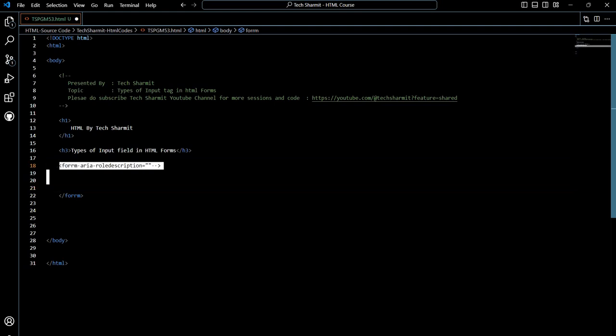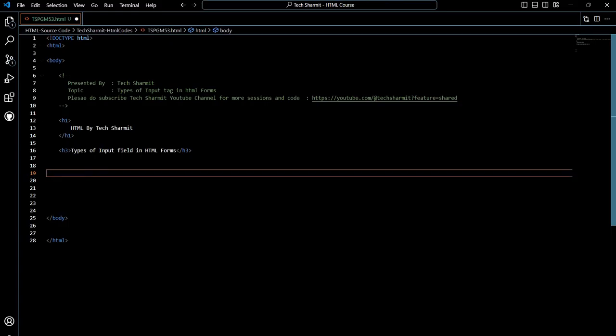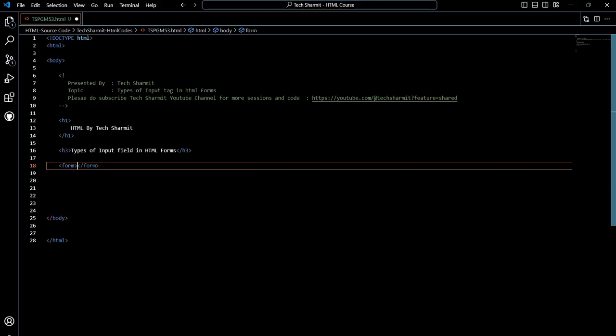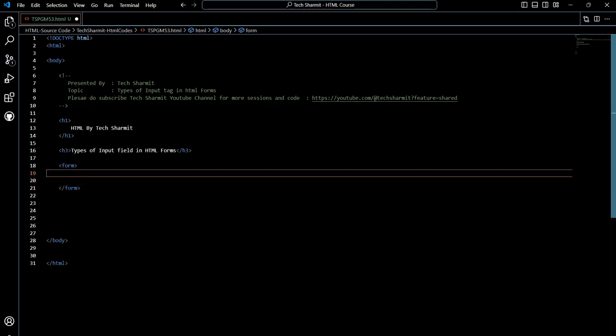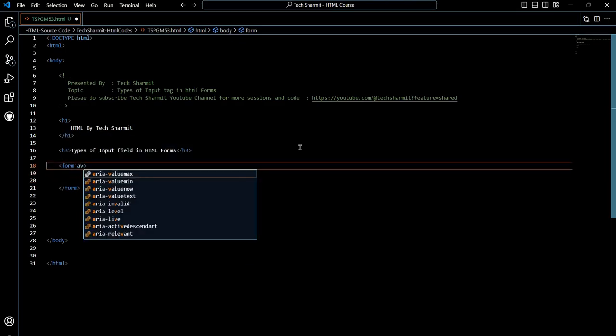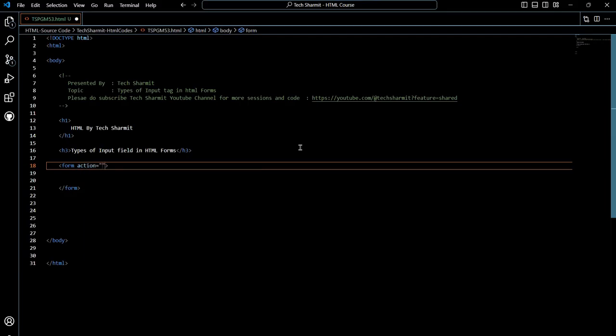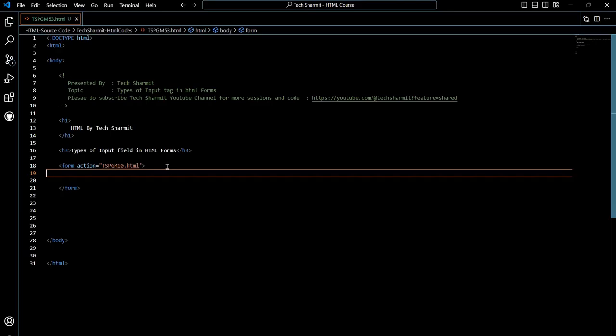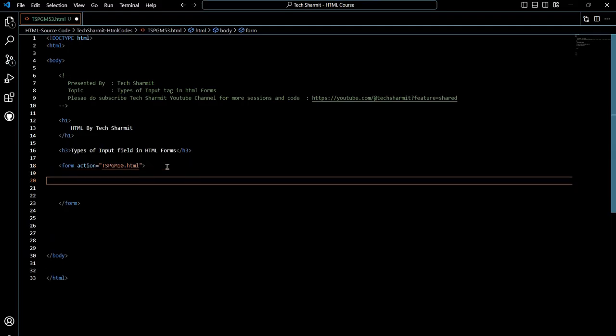Here we are supposed to provide the web page name where we want to navigate the program flow, so that once the user clicks on the submit button for the form, it collects the data and moves to this particular page, whatever we mention here. So let's add tspgm10 here. After that we can save it and then write the main logic of the program.